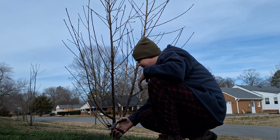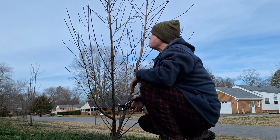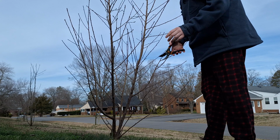So I'm hoping to see some. I'm hoping this peach tree will actually produce this year, because last year it fruited, and I think birds picked it off. The fruits weren't on there very good either.